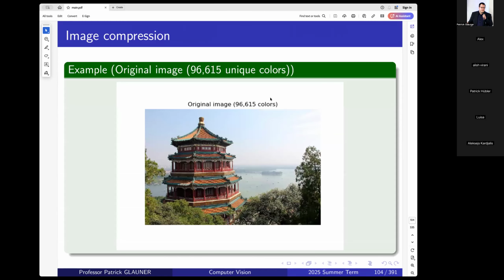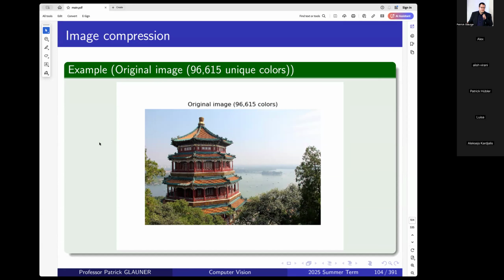So you have this image here, and now it's your task to reduce it, say, to 100 unique colors. And we're not using k-means yet. K-means will come next. How would you reduce this image that has 96,000 unique colors to, say, 100 unique colors?